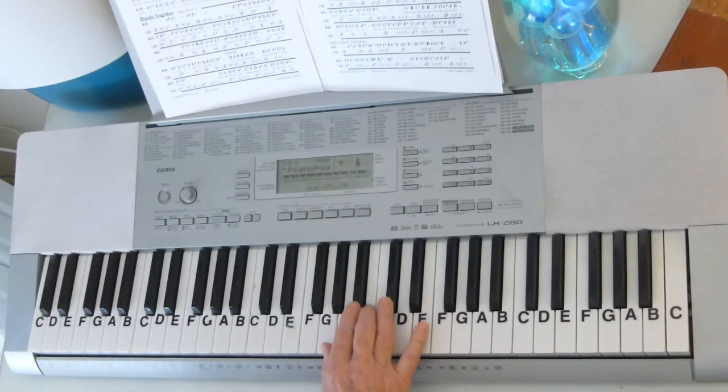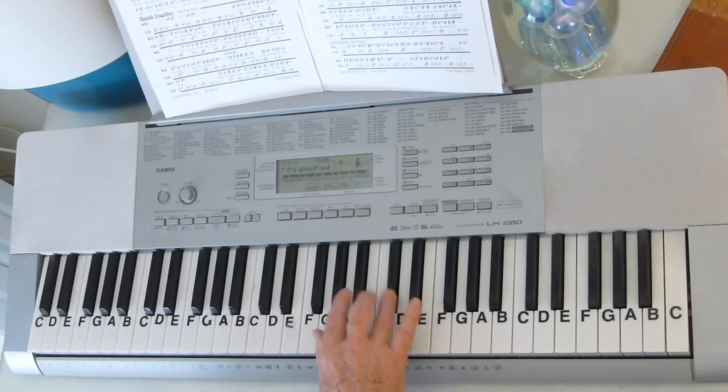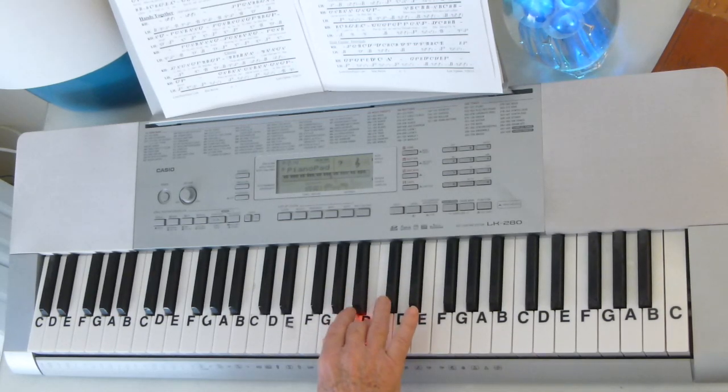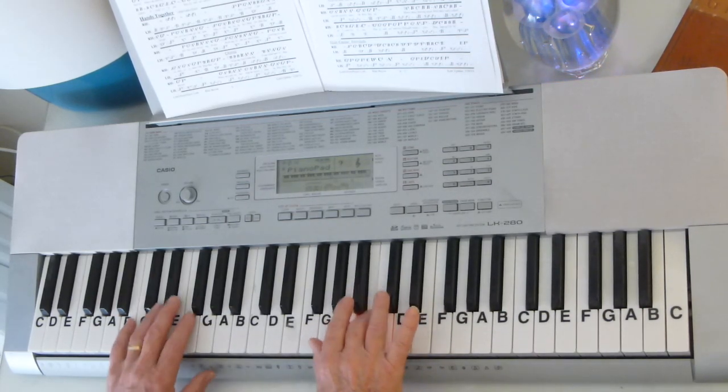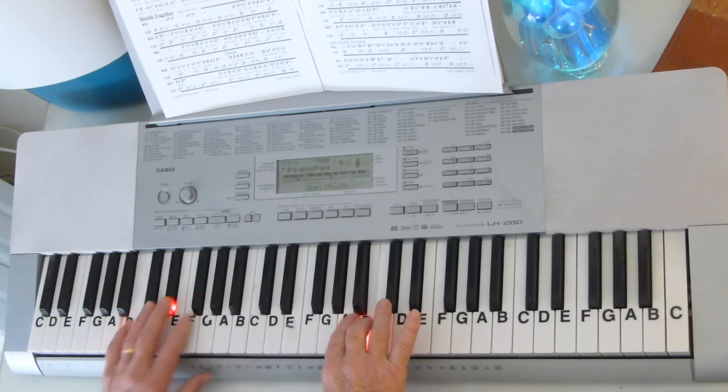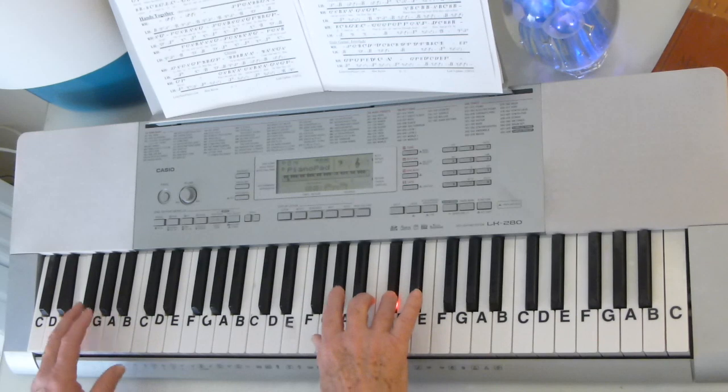She changes the rhythm there just a little bit each time. She goes short, short, long, short, long, long, short, long, long, short, short. So she changes that to match the words. Then here comes that E.